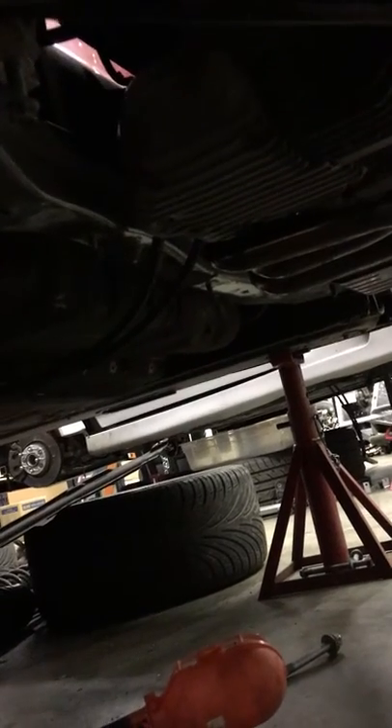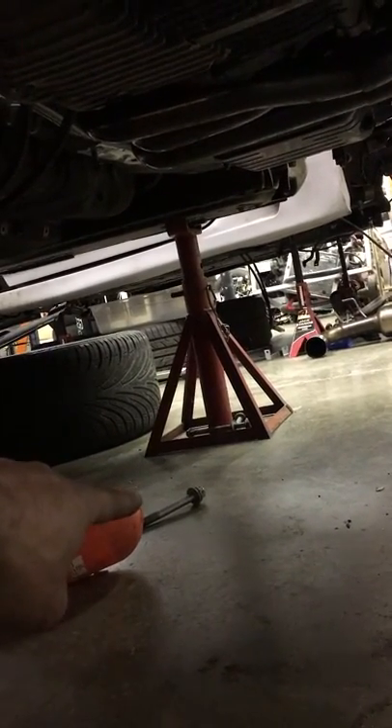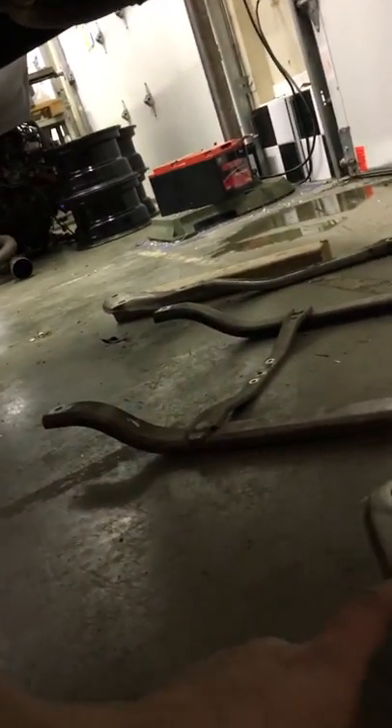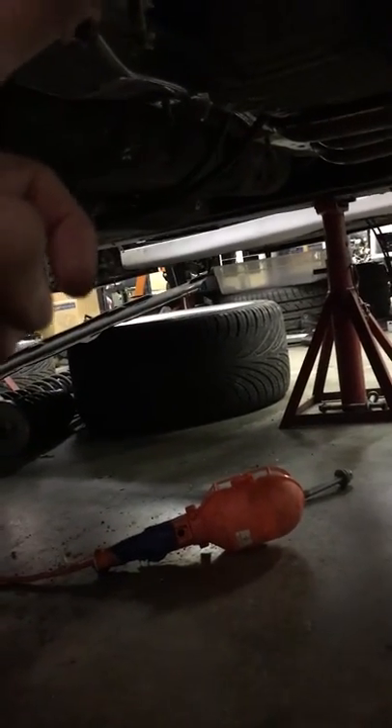It was a struggle to actually put it in; however, it is not bolted in as you can see. There are a few bolts we'll need to put in. More about the rear motor mount — or actually the front motor mount, which is above in that area back there — it looks like the engine needs to be tilted slightly more forward so the holes align and we'll be able to put that through, torque it down.